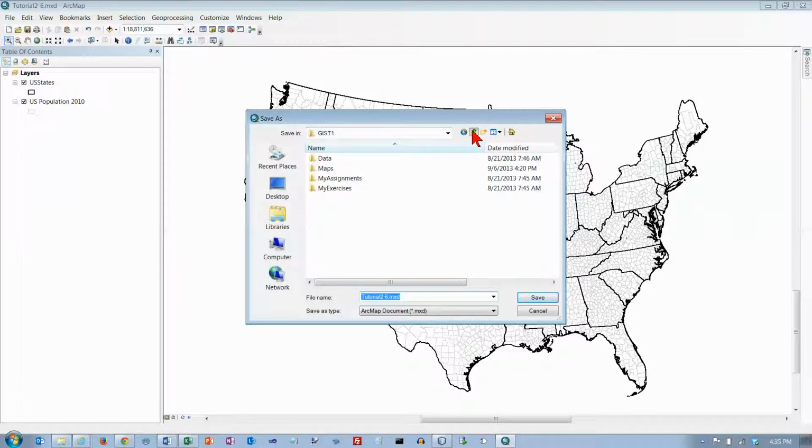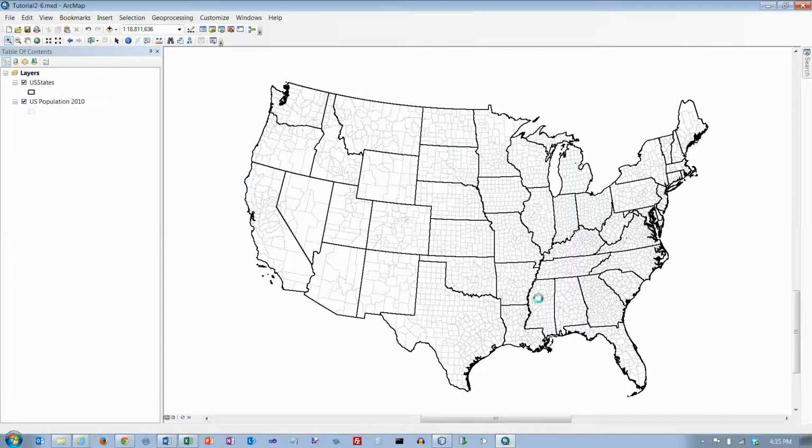Actually, it says in the chapter 2 folder, so let's go to my exercises, chapter 2, and save it as tutorial 2-6. Click on save, and now they've already prepared a bookmark for us here that will zoom us in on Pennsylvania. The authors of our textbook are from Carnegie Mellon in Pittsburgh.